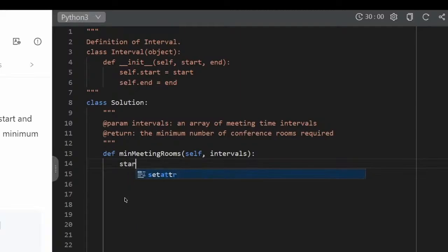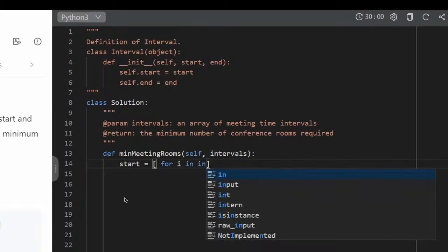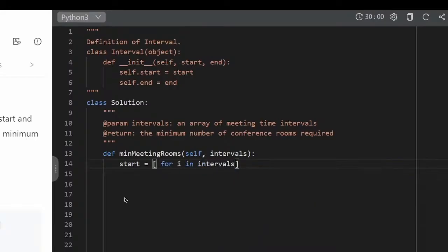So like I said, we are going to create an array for all start times in sorted order. Now, I'm sure you know how to do that in your language of choice, but in Python, there's a pretty easy way to do it. So we're going to go through every interval in the list of intervals that we're given. Now, an interval is an object as defined up above. It has 2 member variables, start and end. So since this array is start, we're going to put every start time of this interval in this input array.